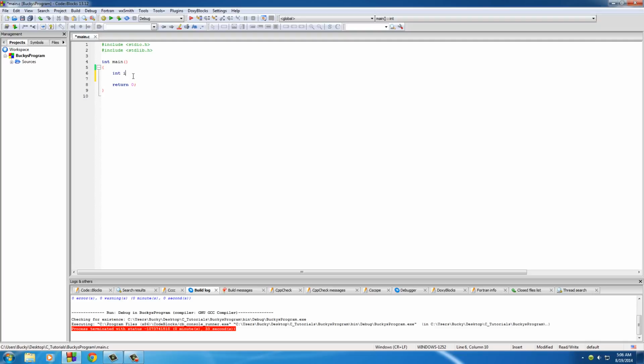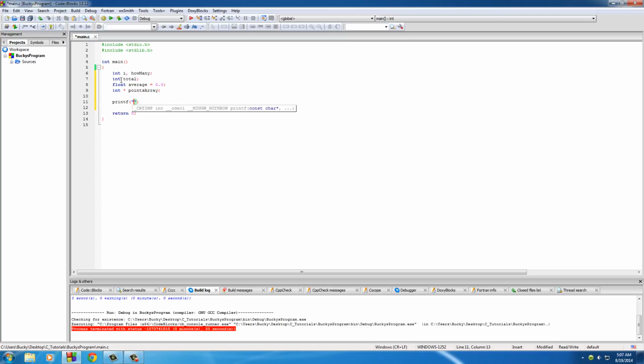So we need a couple counters, int i and how many. This is just going to be the counter variable, and how many is how many items you want to store, like students or employees. And now we just need some variables to calculate the average. So total, float average, and just set this to 0.0 for right now. I'm going to be changing that. And from the last tutorials, int *points array.